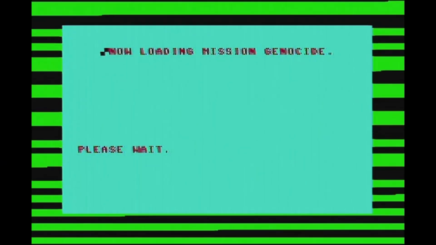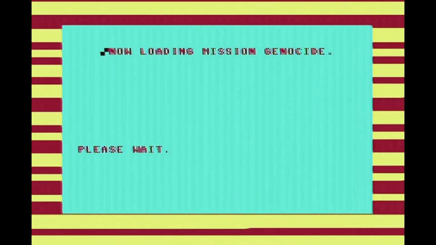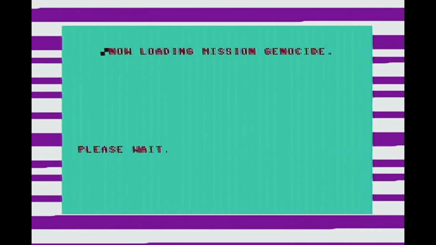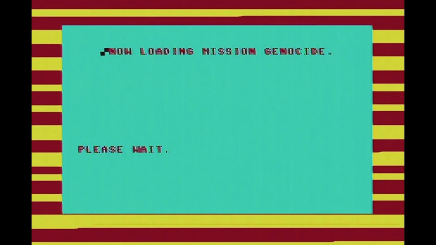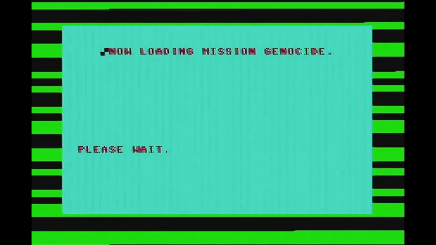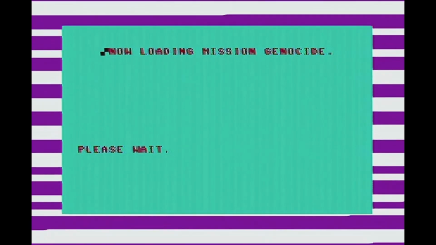Now, I've lamented the loading screens on the Silverbird range games numerous times for being just boring text, but this one takes the biscuit really. Usually on a Silver Range game, if you get a loading screen, it's pretty decent, but not this time. Literally, you've just got it saying, now loading Mission Genocide, please wait, in some red text on a blue background. The clash of the colours is vile. Without doubt, this is probably the worst loading screen of all the Silverbird and Silver Range games.